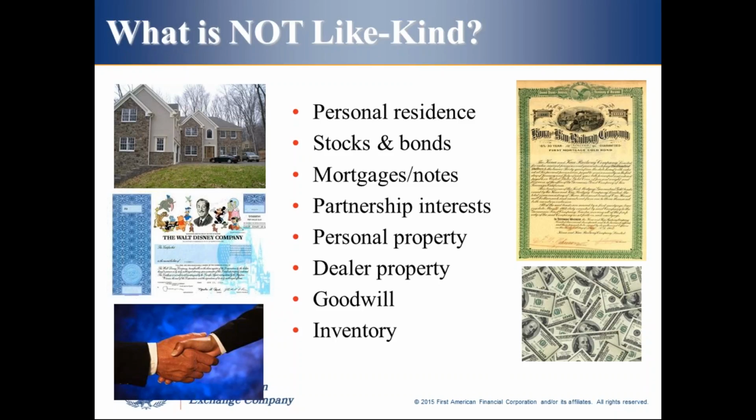Sometimes you'll have a client that will sell a property in a seller carryback situation, and they'll take a promissory note back where the buyer's paying them over time with a lump sum that's due, like a balloon payment at the end of the note, and they'll call us and say, look, I'm getting paid a lump sum balloon payment on a seller carryback promissory note. Can I do a 1031 exchange on that lump sum balloon payment? And of course, the answer is no, you cannot do a 1031 exchange on the sale of a note.